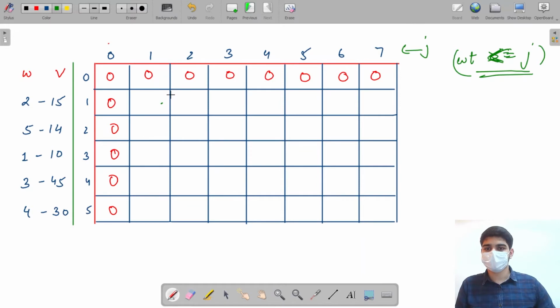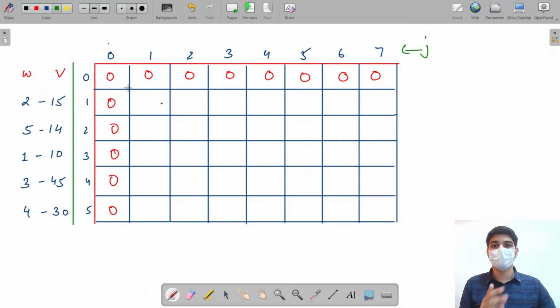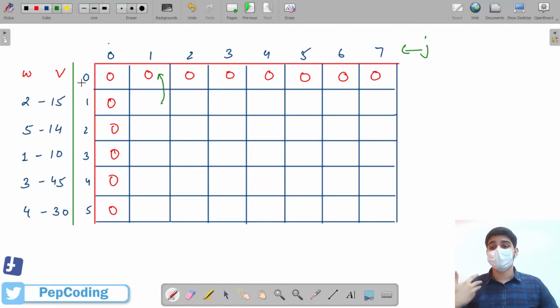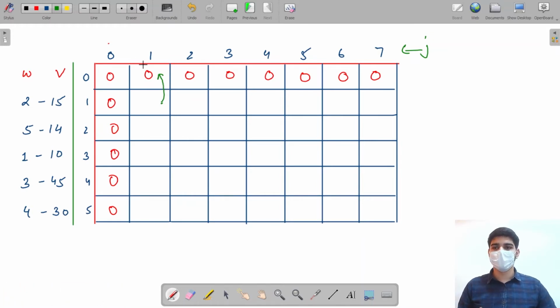So at this point, I can either exclude this particular item or include this particular item. But as the capacity is 1, I have no other option other than excluding it, right? So if I exclude the very first item, what is the value that I have? For that, I have to look at the previous row, the cell just in the previous row, right? What would this mean? The maximum value that I was able to generate when the capacity was the same, but I was not using my item, till the items before me, right? Which is 0. So this becomes 0 itself.